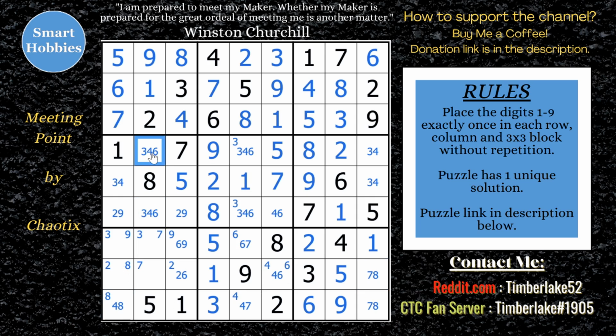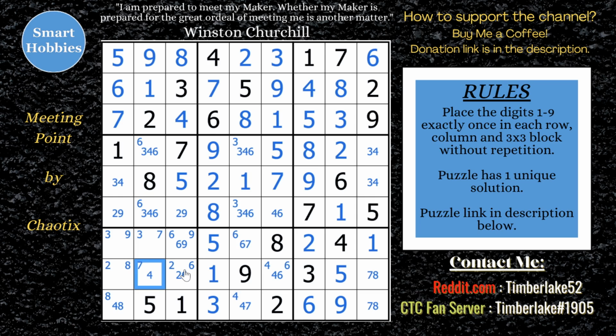So you notice that these 6s, they're now a pointing pair of 6s, right? Because they can't be here, and they can't be over here because of this 6, which means that the 6s are limited to these 2 spots. So one of those has got to be a 6. I mean, this cell right here can't be a 6 anymore. So what can it be? It can be a 1 or 2. Can't be a 1, 2, or 3.